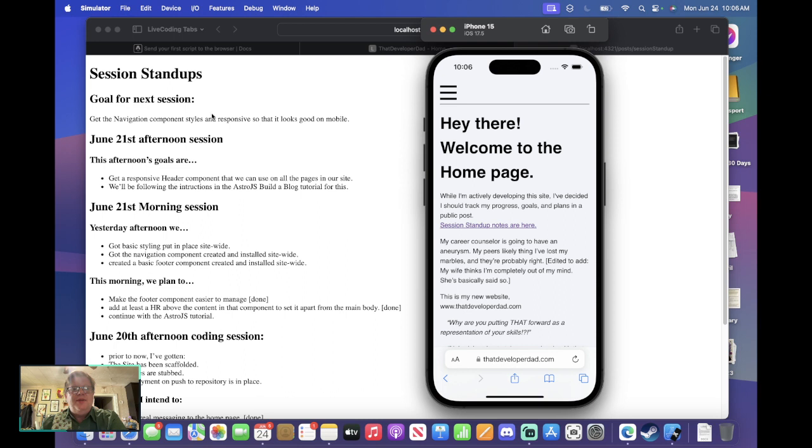Now, this session I stood up in the background, that's running on localhost. This is actually being served from the website. I never did get around to figuring out how to get Node applications to serve to my local area network, because I did get this device simulator up and running successfully on Friday.